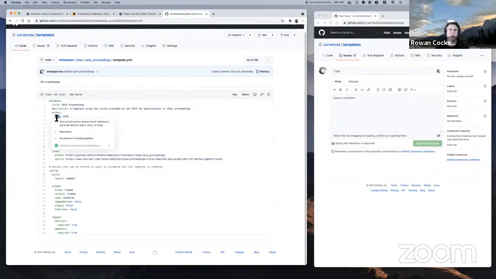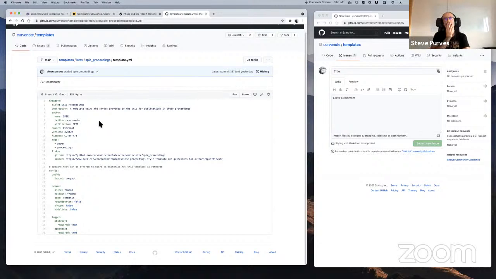I feel like the SPIE should be in there at some point, and having a link to their author contributor guidelines as well, if we can do it directly. And then contributor, yeah, maybe we separate those out in the UI as well. Yeah, I feel like some sort of hover or something that gives you more information in the user interface about those sorts of things.